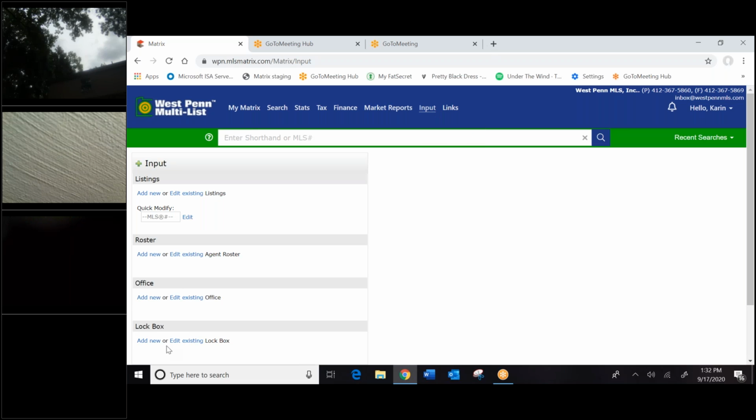Now, I'm going to point out that I will have different things on my screen that you probably won't have on yours. You do have an office level access, so you should be able to see more than an agent. But this screen here, the very top one is your listings, and then you have roster. I'm not sure if you have this office thing or the lockbox.